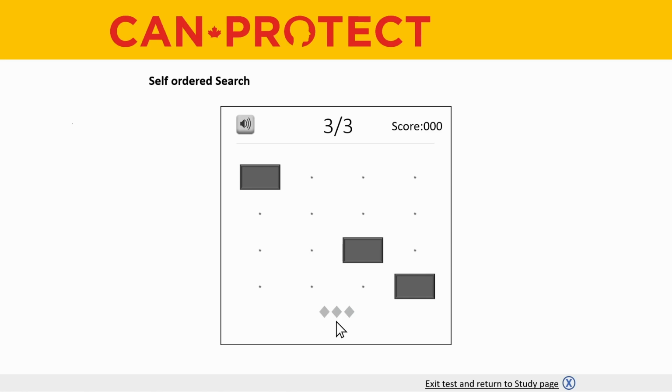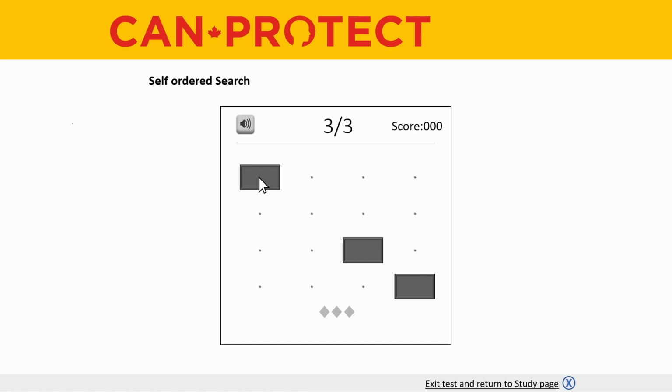The objective of this cognitive test is to uncover a diamond each round without clicking on boxes for which you've previously found a diamond or that you've already checked. For example, we will start by clicking the box in the upper left-hand corner. You will know that you've clicked the right box because it will turn a lighter gray whether or not it has the diamond in it in that round.